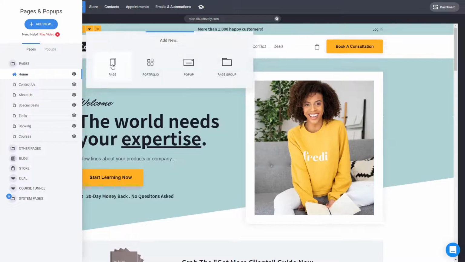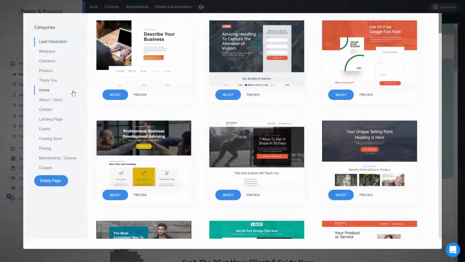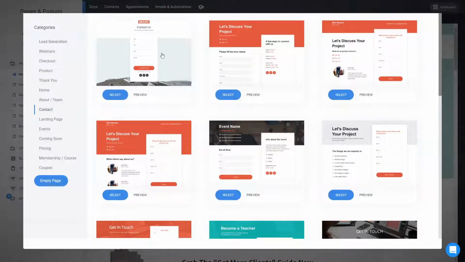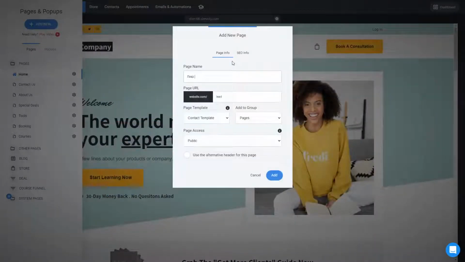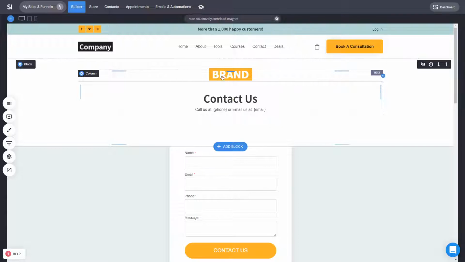You can click on Add New, create a page, and select the design. You can start from scratch or you can build it yourself. So whatever you wanna do. Let's just use one of the forms like this one, for example. Let's call it lead magnet and create it. Now we have here a form. We can delete the different parts that are not needed for us.